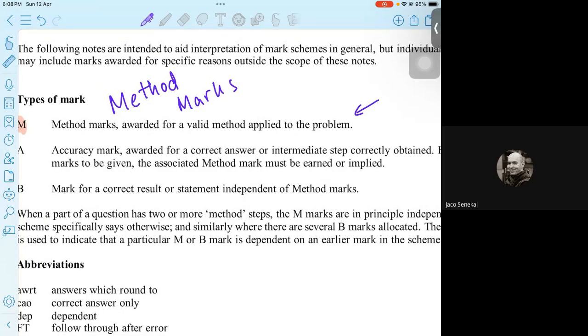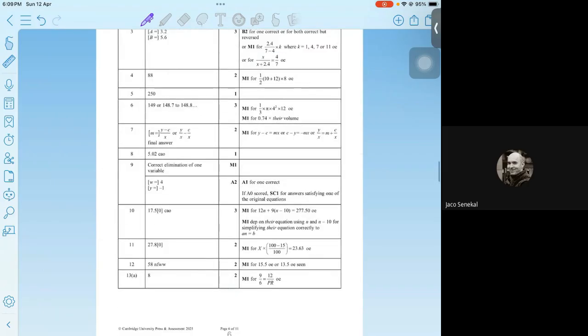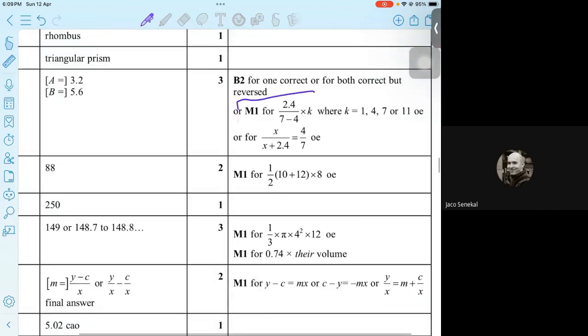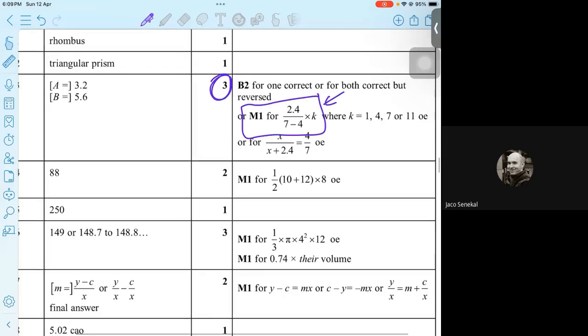This basically proves how much the student knows the syllabus and how much they have practiced or how much they know how to use the formulas. So throughout the paper, you're going to see a lot of M1s. Just for example, in this question, you get 1 mark just for writing the formulas. Out of 3 marks, 1 mark is just for writing the correct formula, and the remaining 2 marks are for the answers. So these 2 marks are B2, which you get for the answers, and this M1 is for the method used.